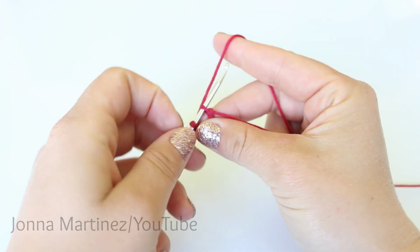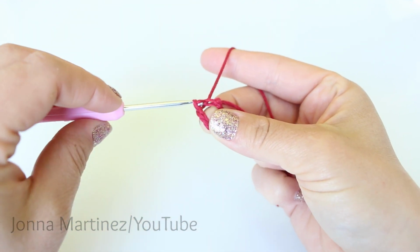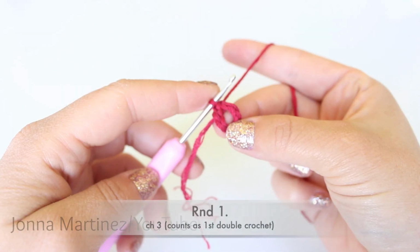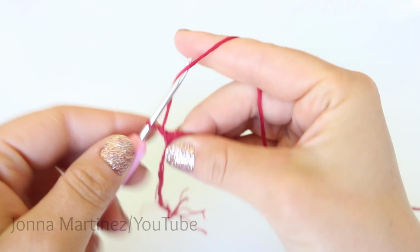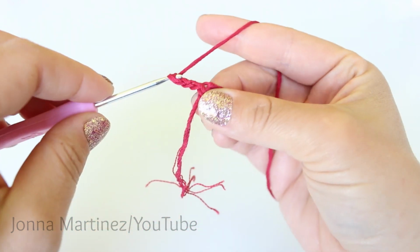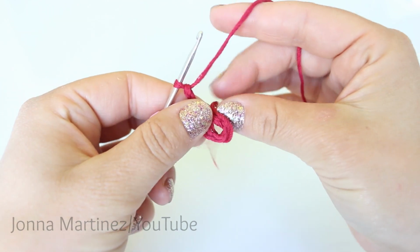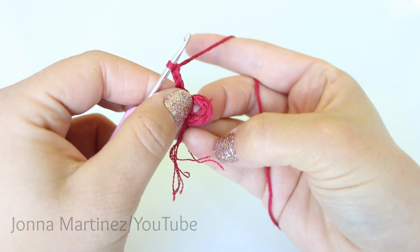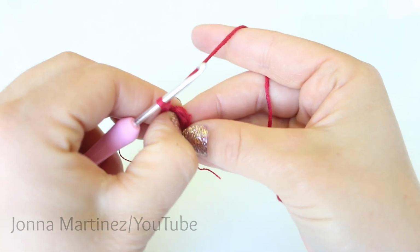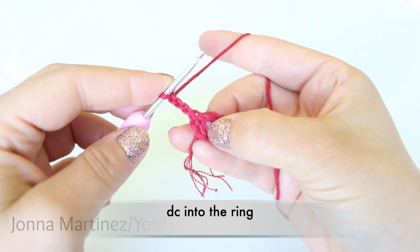Insert your hook, grab your yarn and pull it through and then through the loop on your hook. Round 1, chain 3. I'm going to be working over this tail, so you're going to see me wrap it around like this. And it's just like a ring like that. And now we're going to double crochet into the ring.